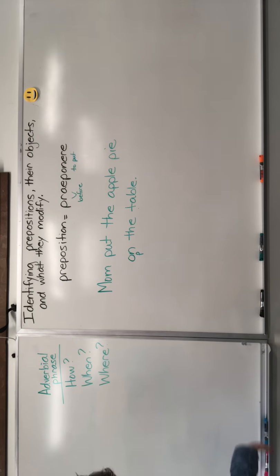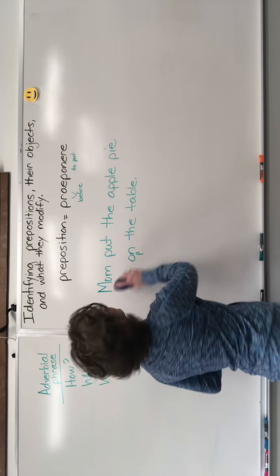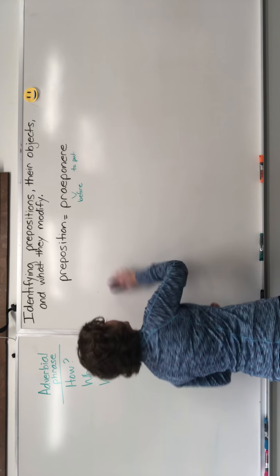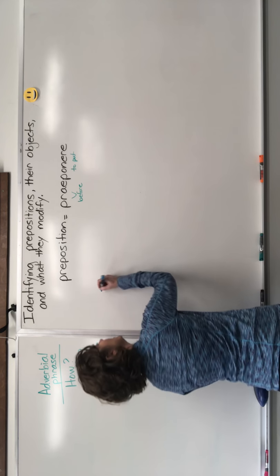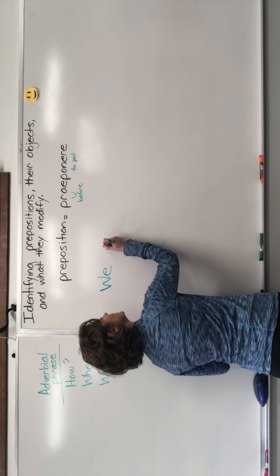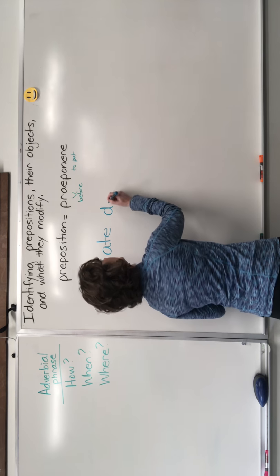Well, what happens if we ask a different question? Let me get my eraser here. What if our question is, we ate dessert? Oh, I'm thinking of Mr. Lawrence. Aren't you with all this dessert stuff? We ate dessert. What did you have for dessert? Really? Ooh, that sounds good.